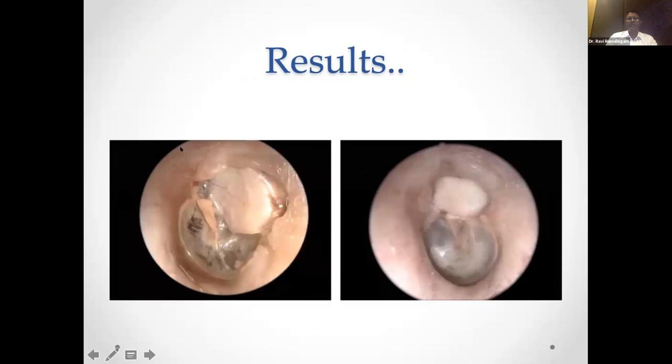So we won't talk about the sample results. This is what it looks like post-operatively. You have a piece of cartilage there. Everything has healed beautifully over it. The canal wall is intact. There is no cavity. This kind of reconstruction in most cases tends to stay stable over the long term with no real desquamation, no debris, no retraction, no recurrence, no discharge.